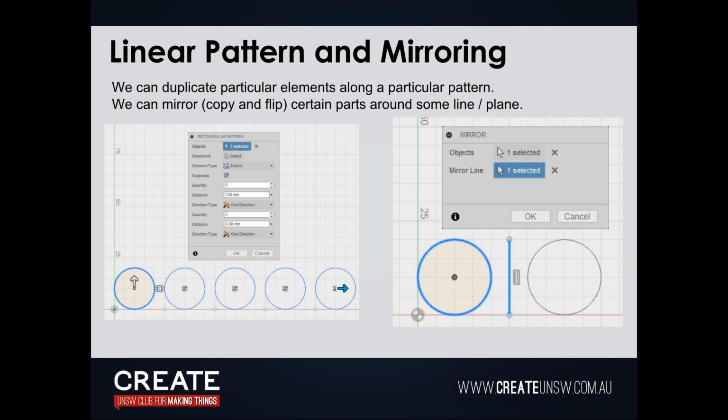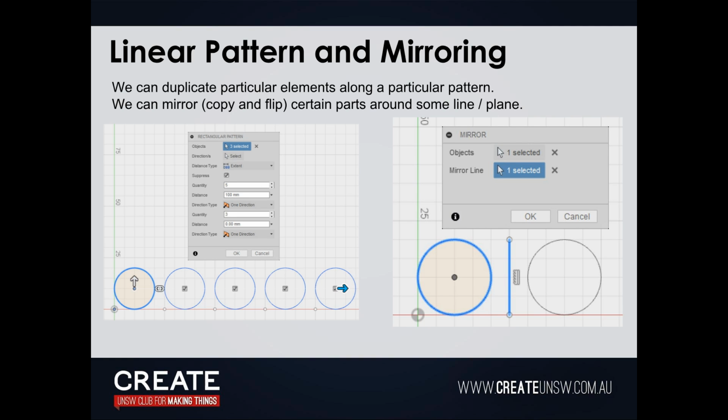So you can drag that out if you want to align them. Now right now these are overlapping. Stretch that out. That's pretty good. Once you start drawing the one shape, you go here and you do rectangular pattern or circular pattern. You can check your distance, direction type, quantity. We've only selected one of the directions, so we're fine. If you wanted to do something like 24 of them, we have 8 in this direction, and you have 3 in the vertical direction. Go into that, just hit OK.